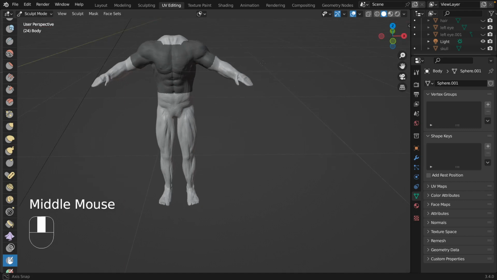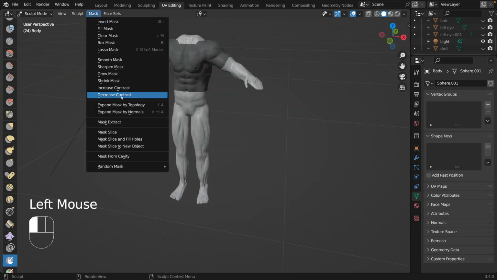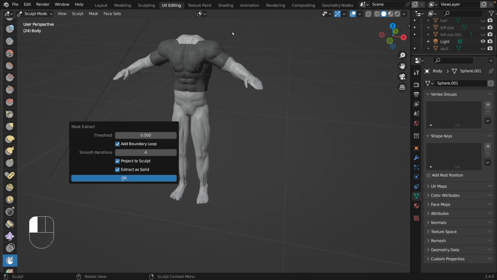Once you are satisfied with it, you can just mask, and then use mask extract to extract this. You can extract as solid, you can just tap it. There are just two ways of doing things.